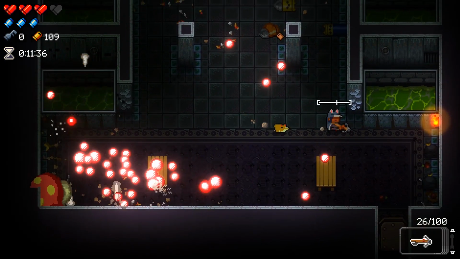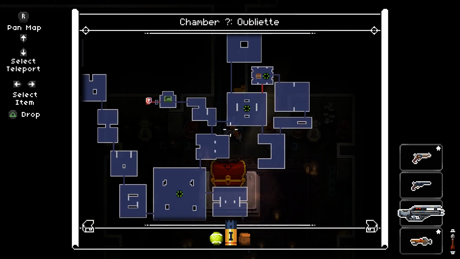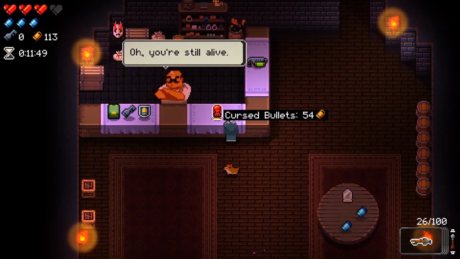1, 2, 3. Oh. Nice. Oh god, that shot. That shot was... Ooh, well, I did not expect that. So, I did not expect that at all after getting a black chest. So that is 54.